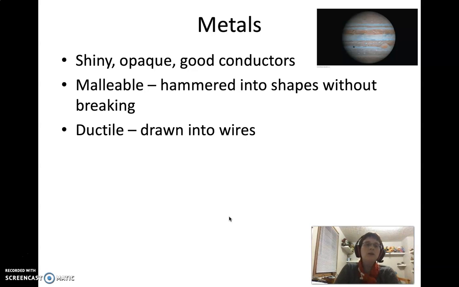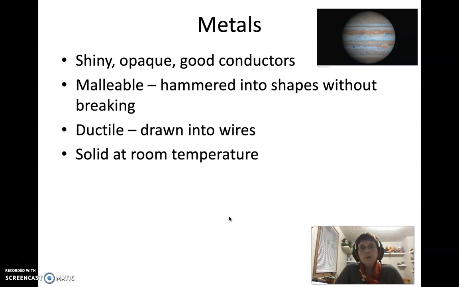There's also the property of being ductile. What ductile means is that we can take these metals and we can draw them into wires. Again, it's a property related to being malleable, but we can draw them into fairly thin wires. Think about if you've ever seen copper wire, especially if you've ever broken a telephone cord or a power cord. If you've ever seen the inside, those are extremely thin wires, and so they've been able to be drawn into those very thin wires, and even though we may be able to break them, they're still pretty strong compared to other materials.